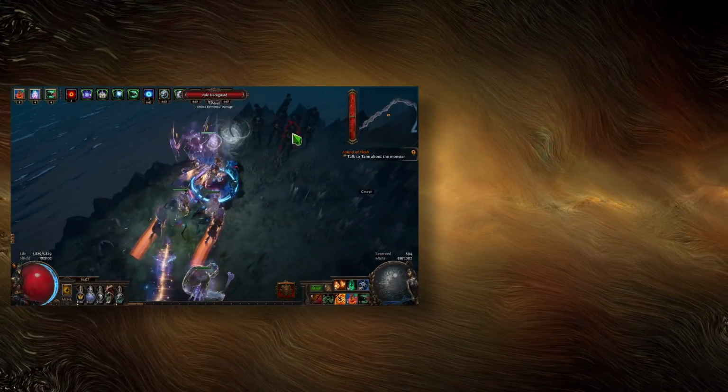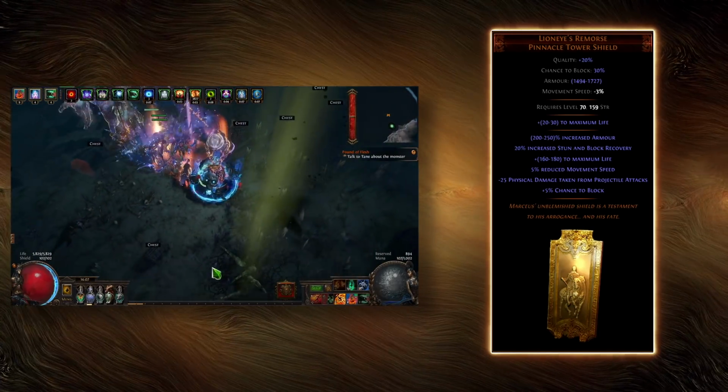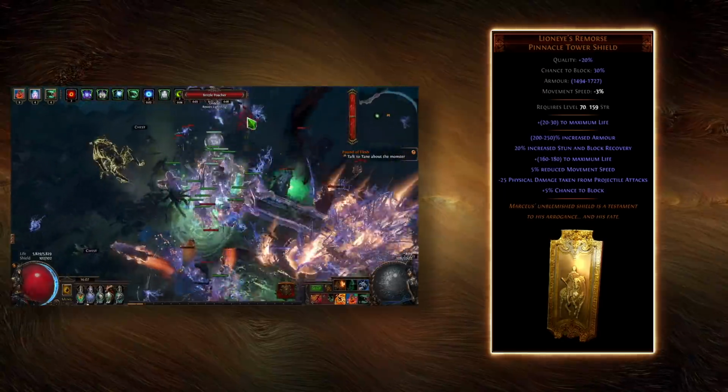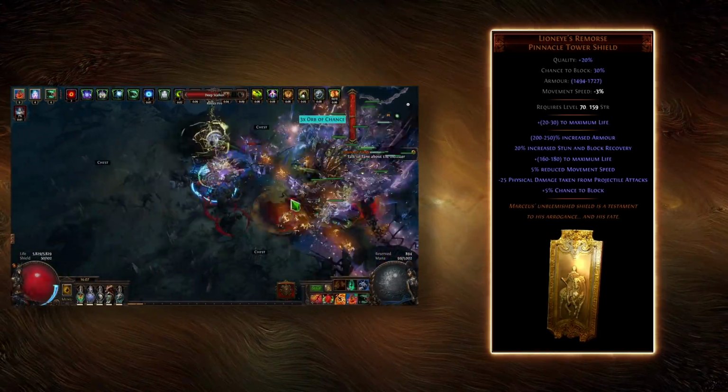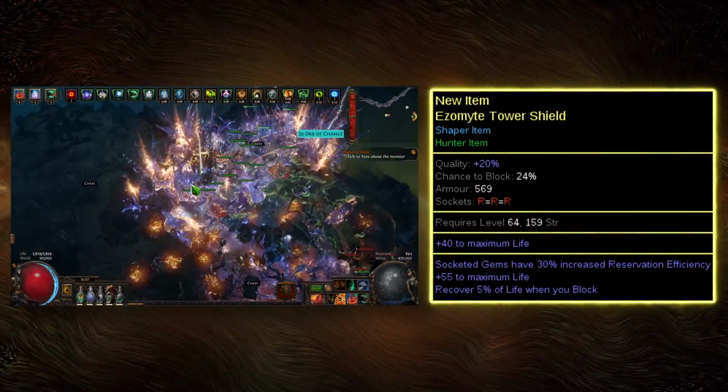Next, we have our shield, the Lionized Remorse. The shield is a great cheap choice with a ton of life, high armor, and block chance. You can also, of course, just go with a rare that has life and resistances if you want. Keep in mind that later on, your in-game shield will have these base stats, so something to work towards.